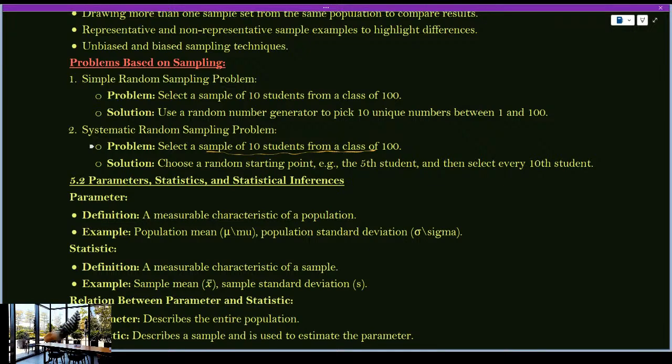You have to select 10 out of 100. Suppose you said that I have selected the 5th student. So 5th, 10, 15, this way sampling can be done. You are selecting every 5th student from the class. Roll number 5 you take, roll number 10 you take, 15 you take, 20 you take, this way.